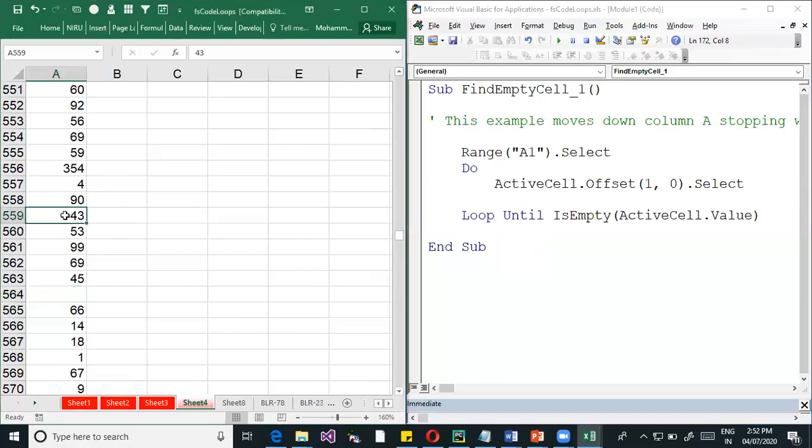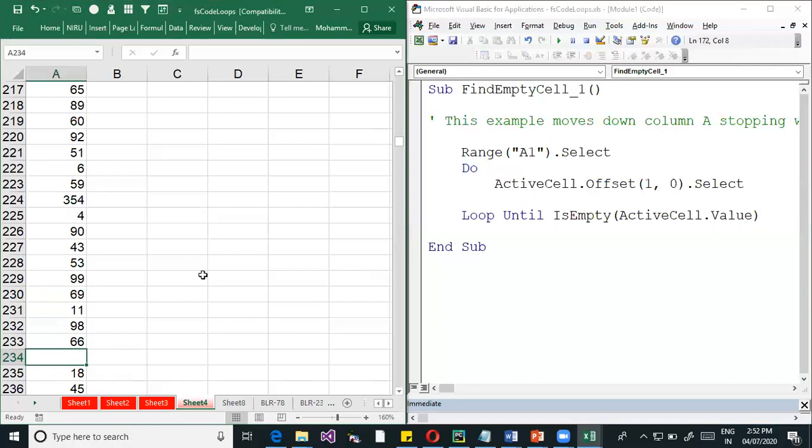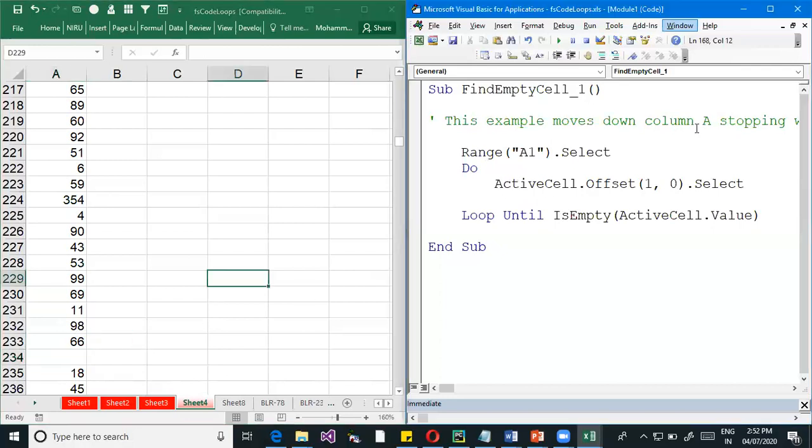So if the 60th cell, no? We're talking about the 60th cell being empty, anything at all. I'm just putting it a little lower in the order so that you can see the kind of selecting and then going. Okay, I just say something like 234. This is empty. Now if I try to run this, you can see it will go from the top down.